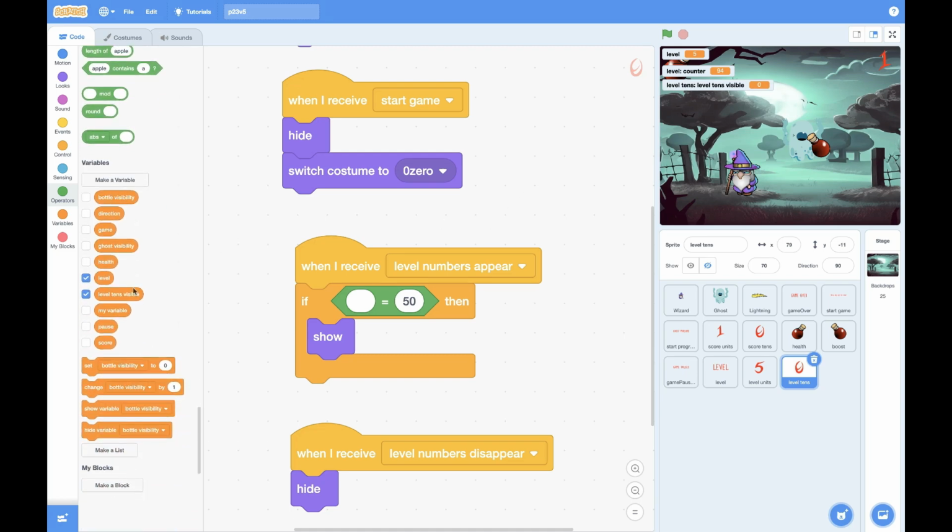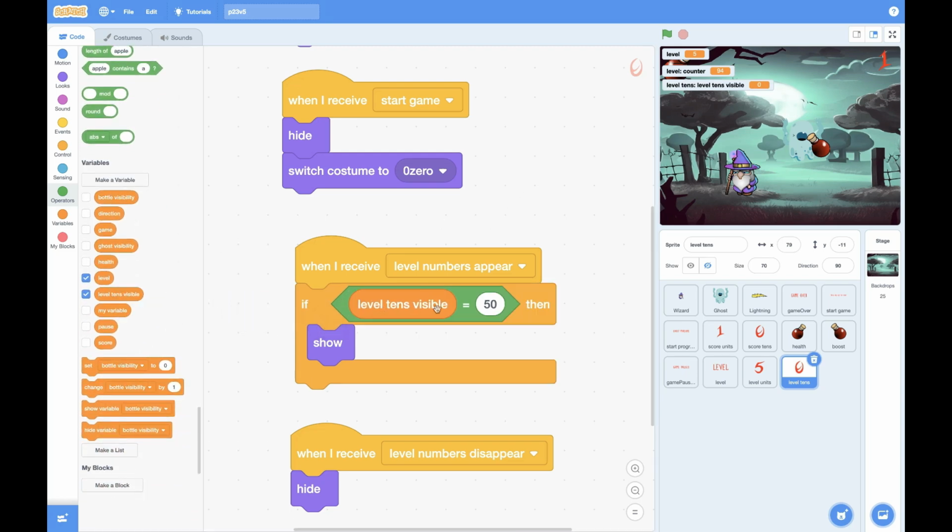And then we're going to put visible here. So this says, if this variable that says the level tens should be visible is visible, then you can show it. And now we're going to control this variable in such a way that it's only true, only visible, at the right times after you've gone past 9 on the level increment.